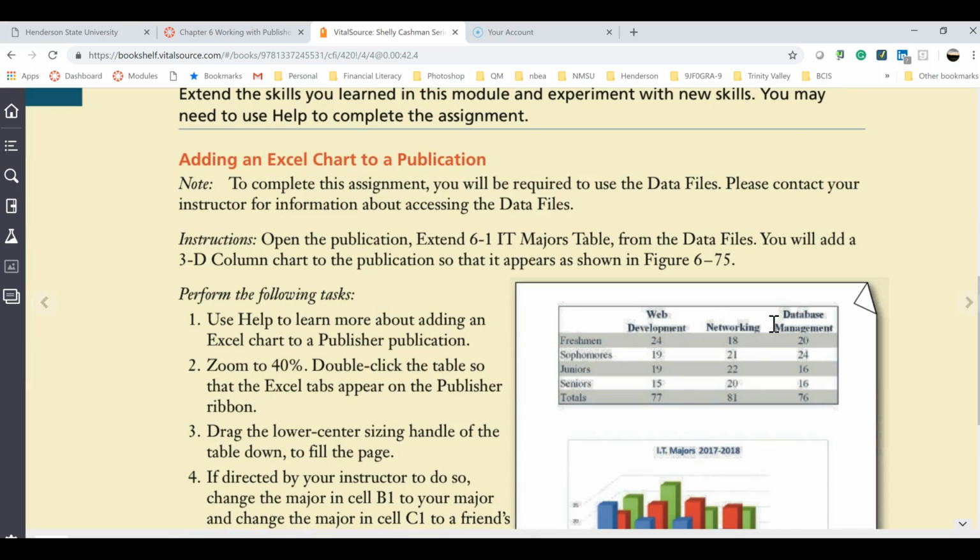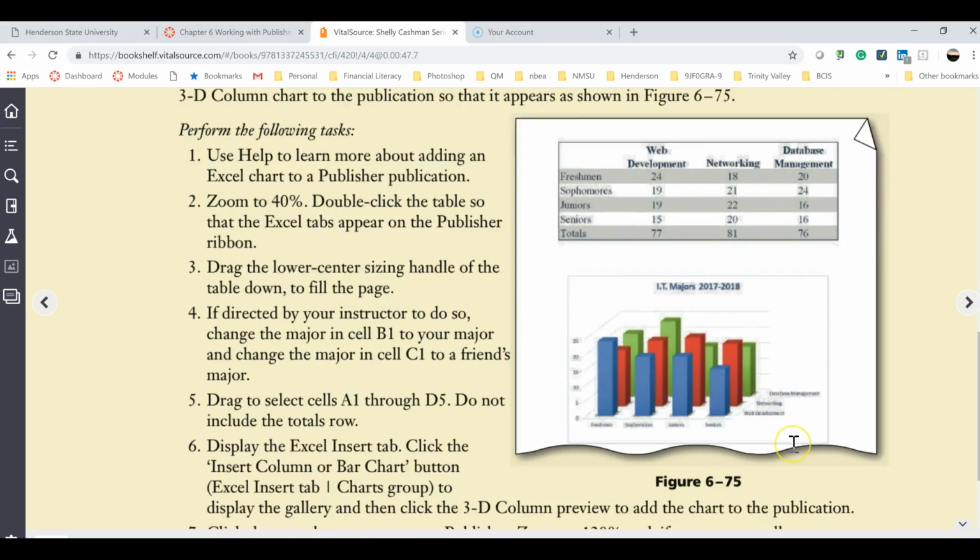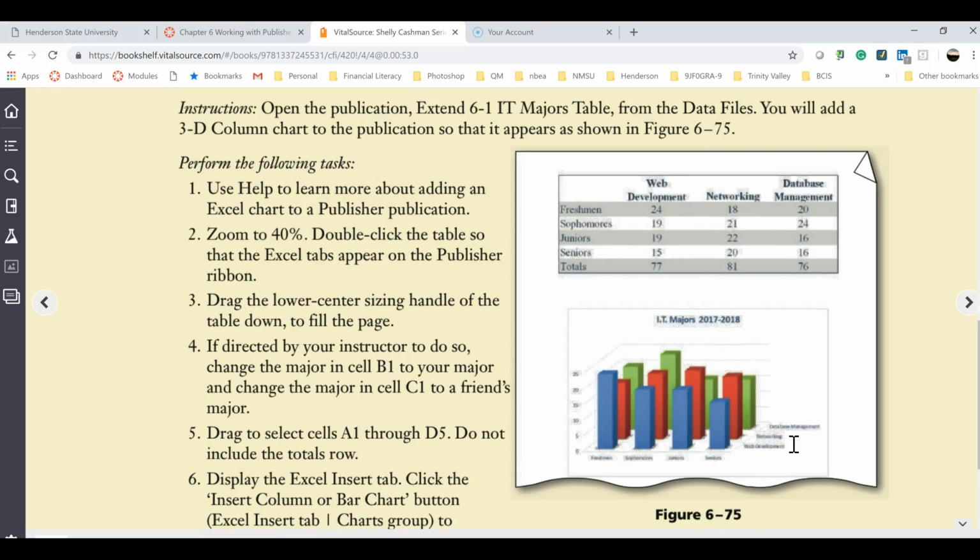The next one that you have is extend. In extend, you're using data files. So be sure you open the publication. It's a 3D column chart, and you'll be editing that column chart so that it looks like this.